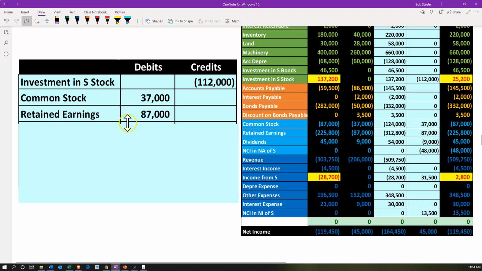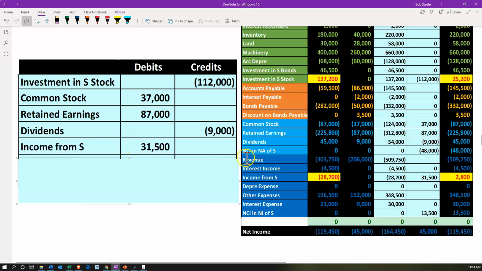And that'll take out the 37,000 S amount, in essence back to the 87,000 P's amount. We're going to do the same thing for the retained earnings. Retained earnings, 87,000 for S. It's a credit here. We're going to debit it in our journal entry when we post it. Here's P's, here's S's, here's the total. We're removing S's back to basically P's, as we can see here. Then we're going to do the same thing for dividends, except the dividends have a debit balance. Therefore, to remove it, we will credit it. So we've got the dividends on the P, the S, the total. Then we remove S to bring us back over to P.